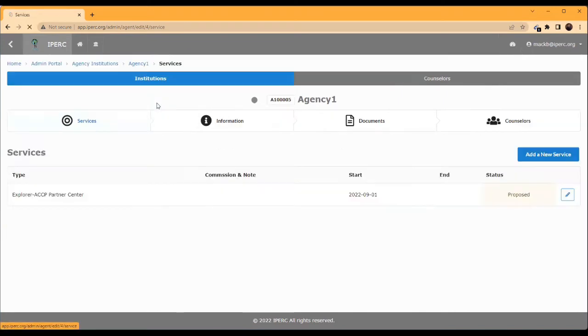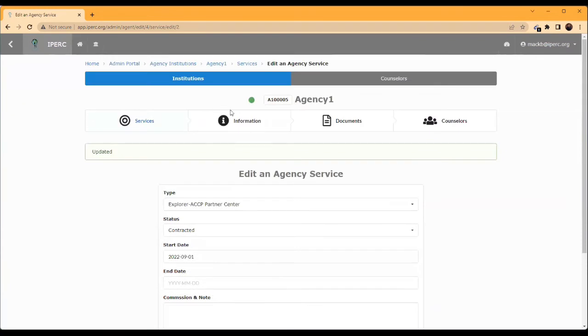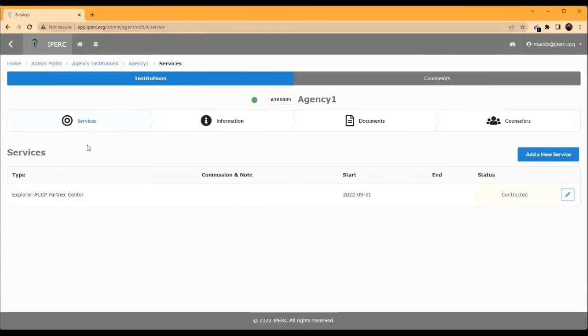Once we click create, you can see a list of services right here. If you want to make any changes to the services, we can click this little pencil button and make any changes of this specific service. As you can see, if I change the status to contracted and update, you can see this dot becomes green because we actually have a service with this agency right now.